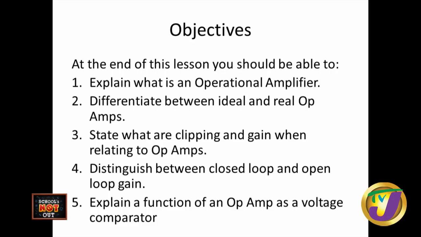Okay, so let's start. In today's lesson, the objectives are, at the end of this lesson, you should be able to explain what an operational amplifier is. There are real and ideal operational amplifiers, and you will be able to differentiate between them. You should also state what clipping and gain are when relating to op amps, distinguish between closed loop and open loop gain, and explain the function of an operational amplifier as a voltage comparator.